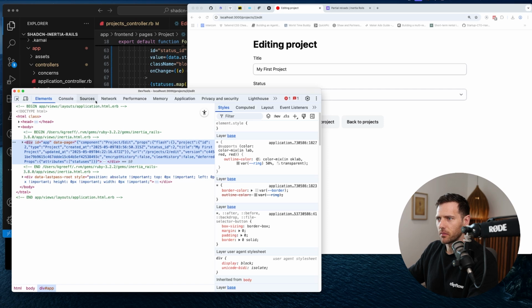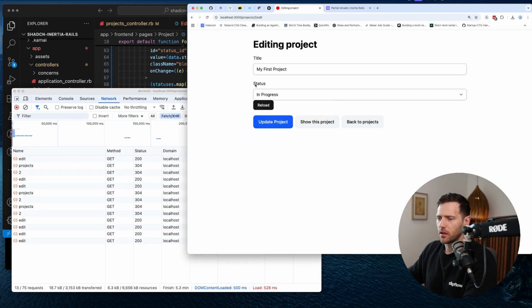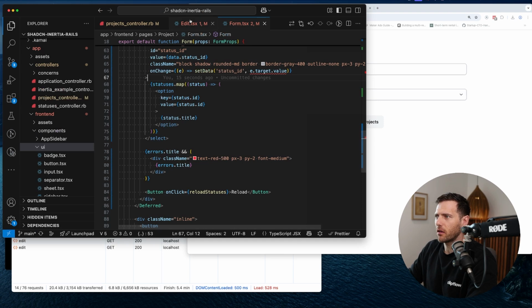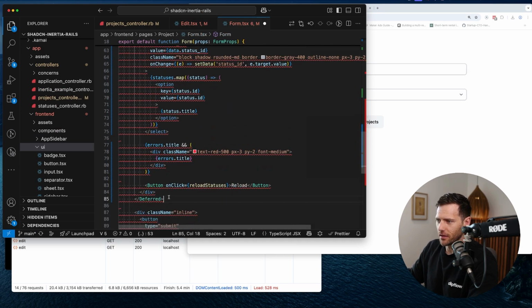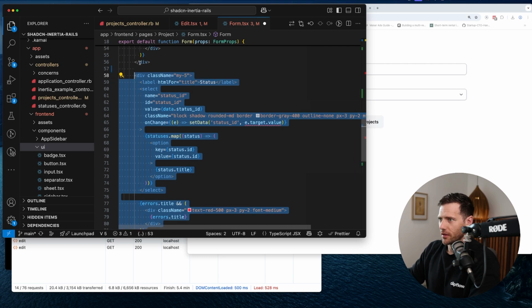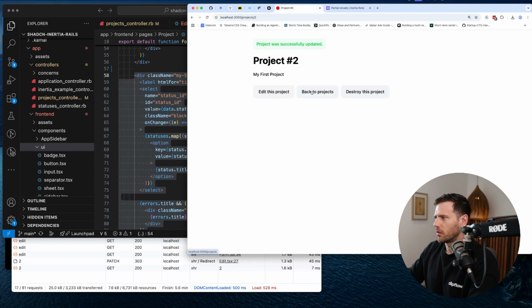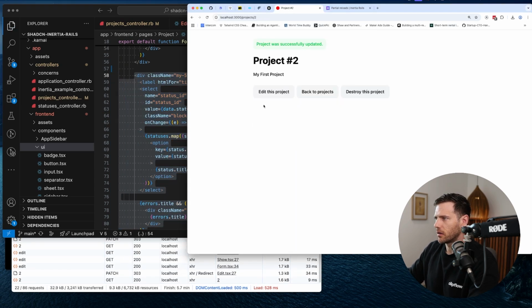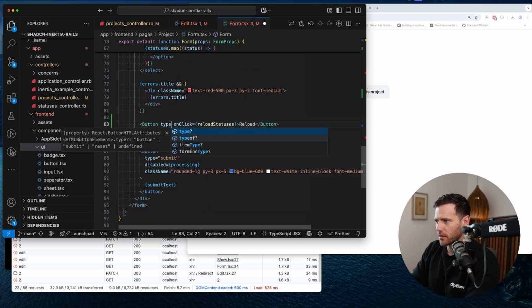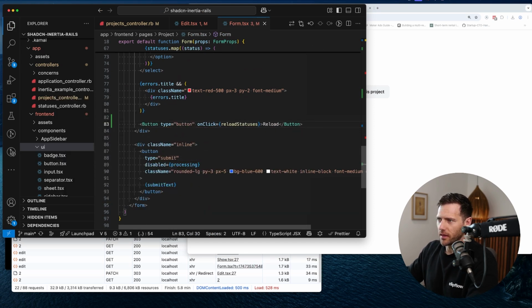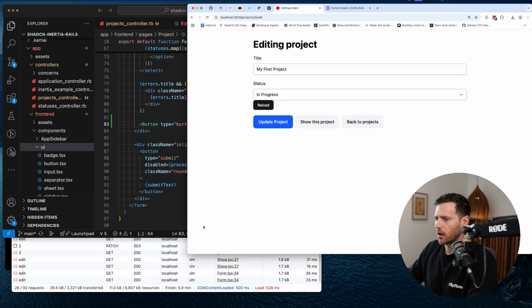I've probably stuffed something up. So if we click this, you can see it's flashing because it's fetching because of our stupid thing. So I might get rid of that little deferred thing because that actually is just gross. In this example, it's too quick. Our servers are too fast. So we go edit this project, reload. Okay, so what I need to do is also say that this is not a submit type. This is just a type of button. So what's happening there? It's acting like a submit. There we go. Okay, cool.